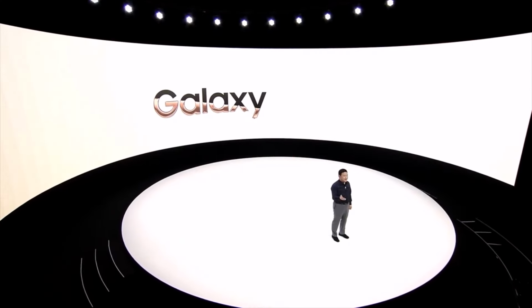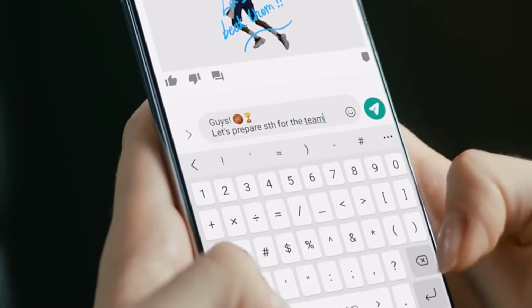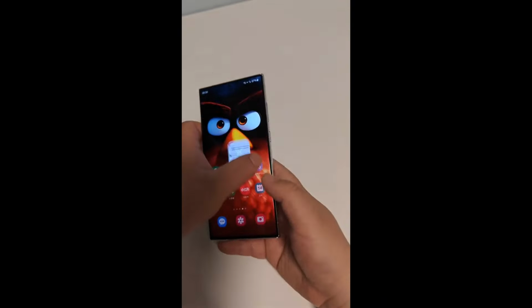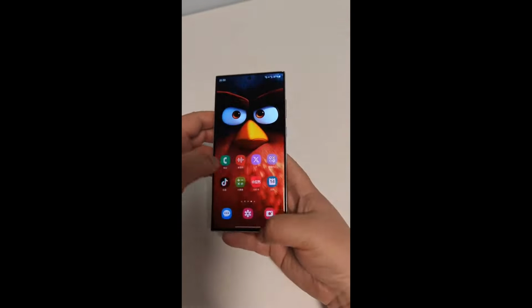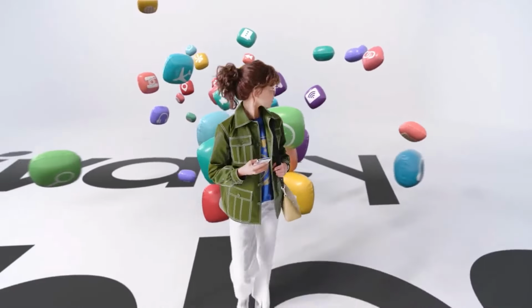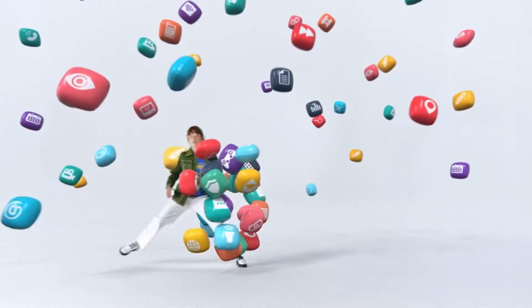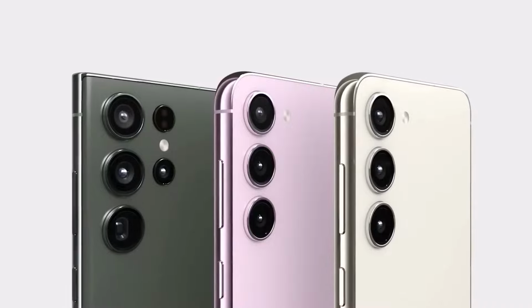In a few days, Samsung will introduce the Galaxy S24, getting out early. Now, a new leak has shown what we can anticipate in terms of how smooth the software will be on the Galaxy S24. The upcoming Galaxy S24 series will be the first phones to come with One UI 6.1 right from the start. If the leaked information is accurate, this new software could make these devices feel smoother than any other Samsung phones before.